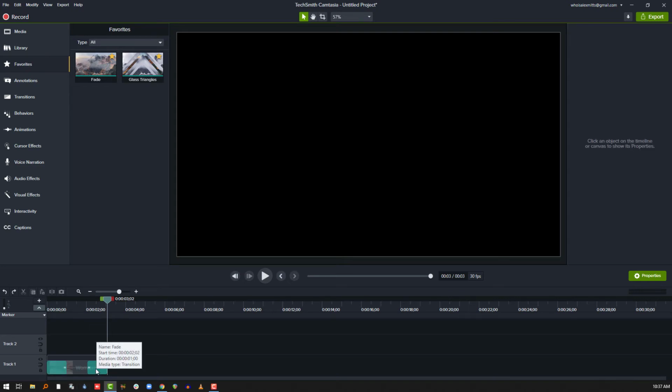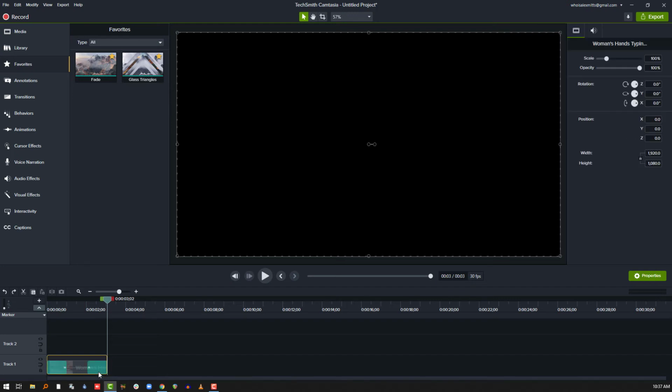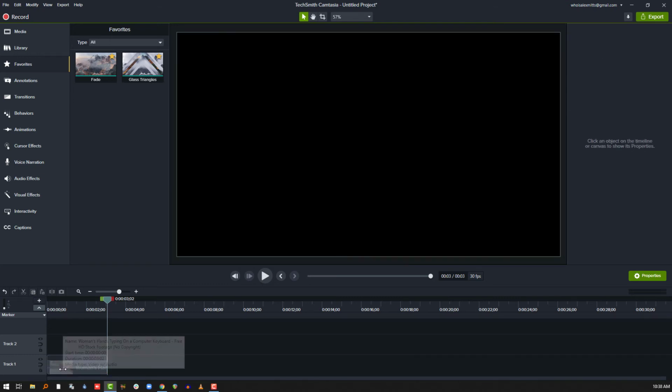You can save yourself a little bit of time by selecting one fade, and then Control-clicking the other fade to select them both, and you can adjust them both at the same time. However, I find that in a project, I will keep my fades consistent. I don't often vary the length of transitions, so if it's going to be 10 frames for one clip, it's probably going to be 10 frames for all clips. So what I'll do is I'll get rid of these. I'll select, delete, select, delete.